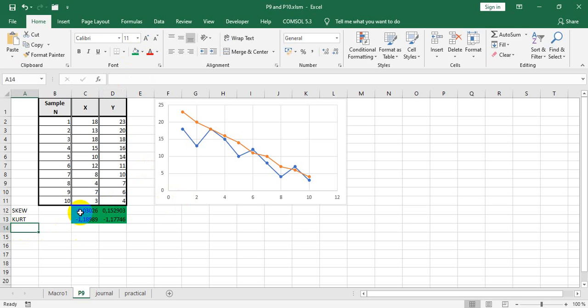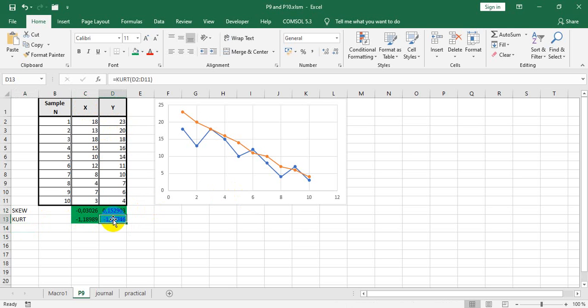So at this point we can make a decision. In general, for both variables we can apply most statistical approaches because we have normally distributed data.